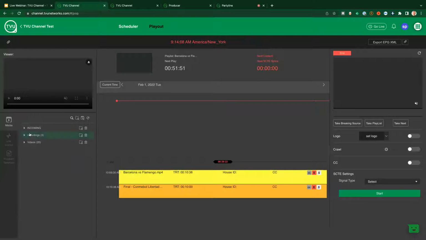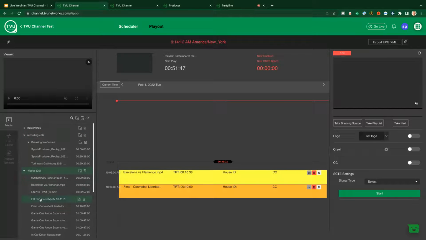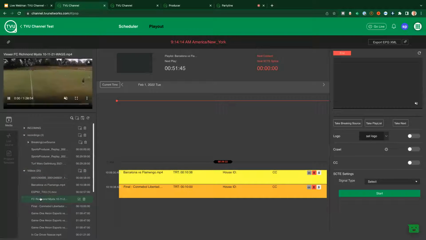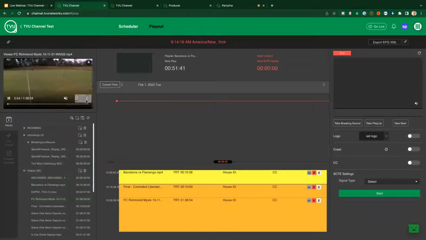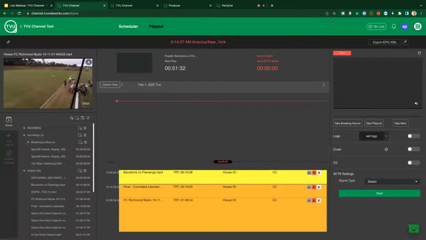But you can also preview the media immediately too and say, okay, I want to show this sports game. When I click it, I can immediately see, yep, that's the file I want. I can look into this file. I can change the playback speed. I can QC it real quick just to make sure it's going to work. And it's the file that I needed to play. And I can immediately drag that in. And so from there, all I have to do is move this Zoom window out of the way, go live.